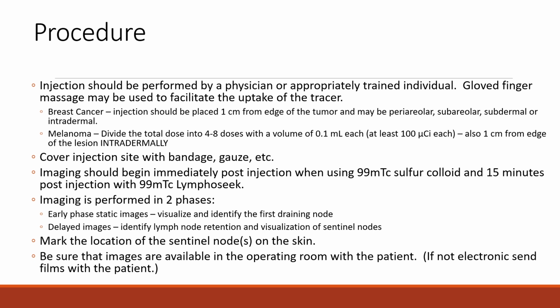We did imaging, and this lady had sentinel nodes, multiple sentinel nodes that went to her neck, her armpit, and her groin. And the surgeon decided to remove all of them because it was a type of cancer that's known to be a little bit more aggressive. And he was concerned, and he biopsied all of them.